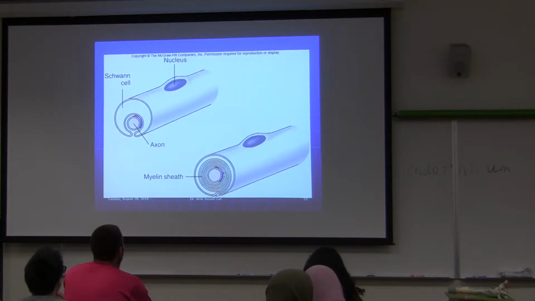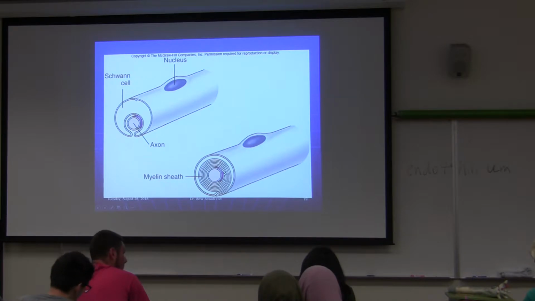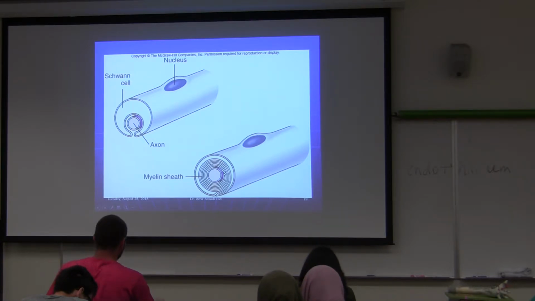Here it is. They're showing you the difference between a myelinated and an unmyelinated neuron. And you have a Schwann cell which is not myelinated. It's all cytoplasm. This is phospholipid. But look here. The blue is cytoplasm. Do you guys see what I'm talking about? This is cytoplasm from here to here, but this is all phospholipid. And this is the nucleus of the Schwann cell, right here. Let's move on.